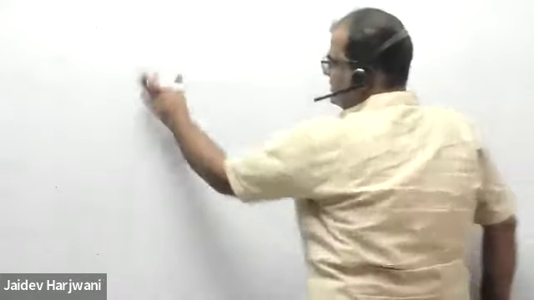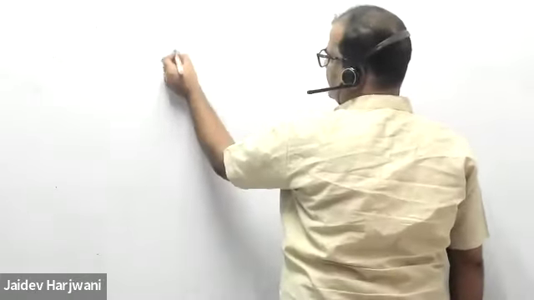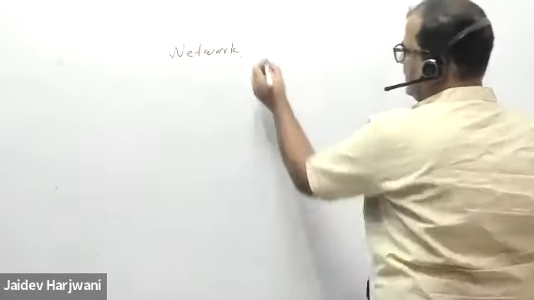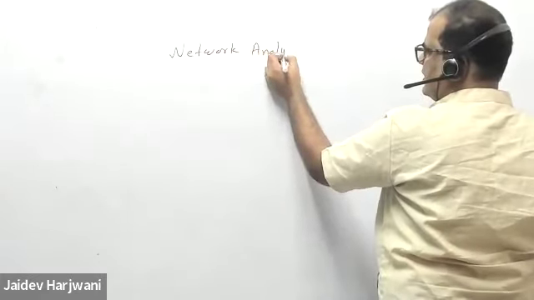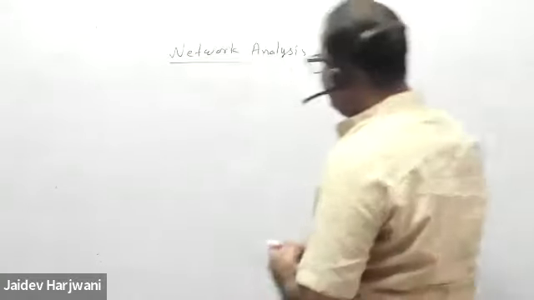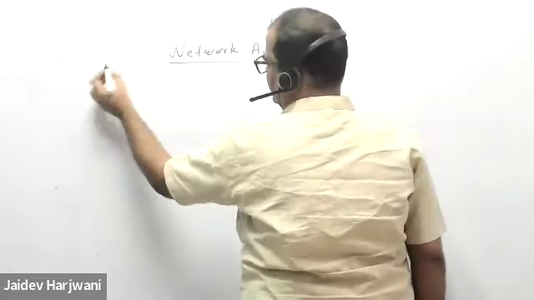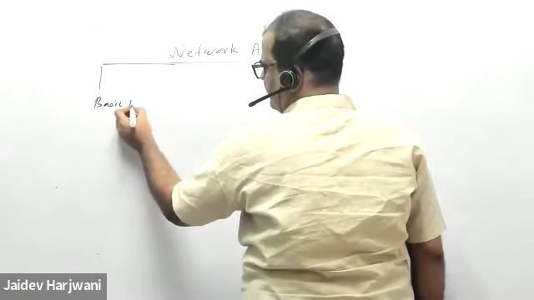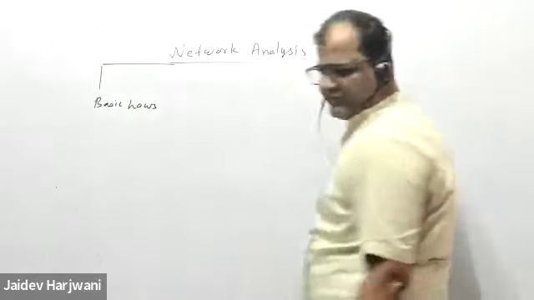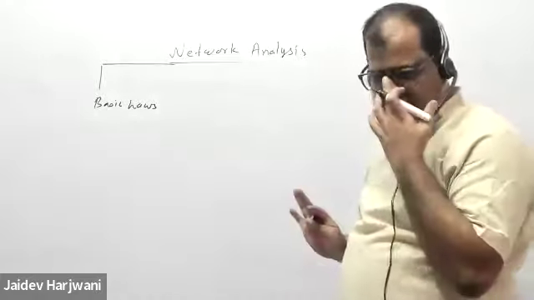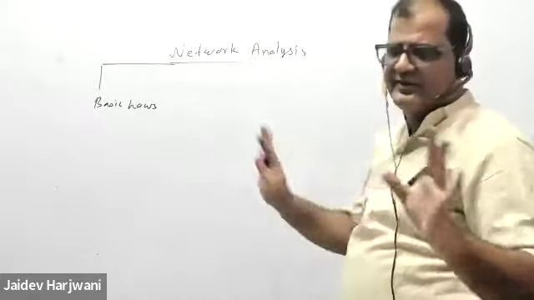Now let us discuss techniques. Now we are starting our syllabus: network analysis, and how to solve a circuit. There are many ways you can solve a circuit. The first thing is using basic laws. If a circuit is very simple, like two resistances and a voltage source, then I can simply solve that circuit.